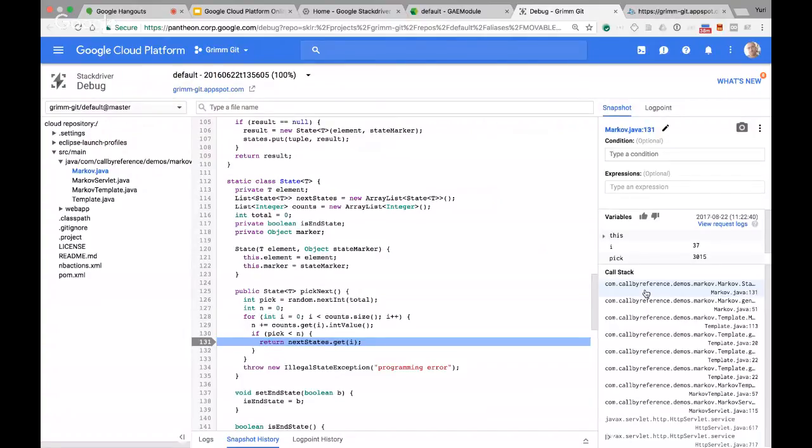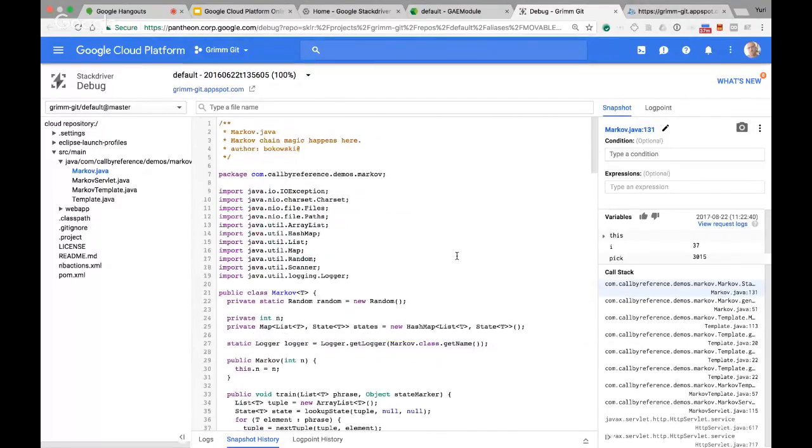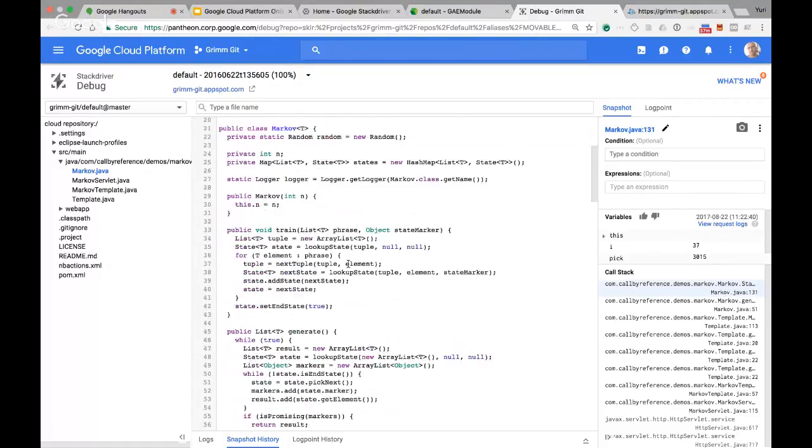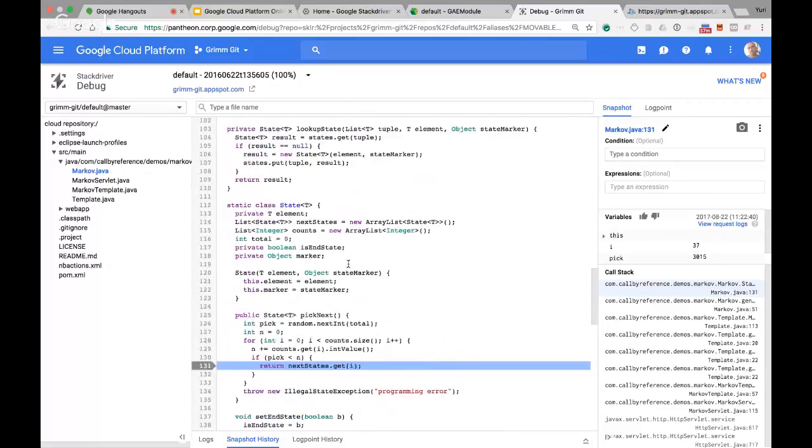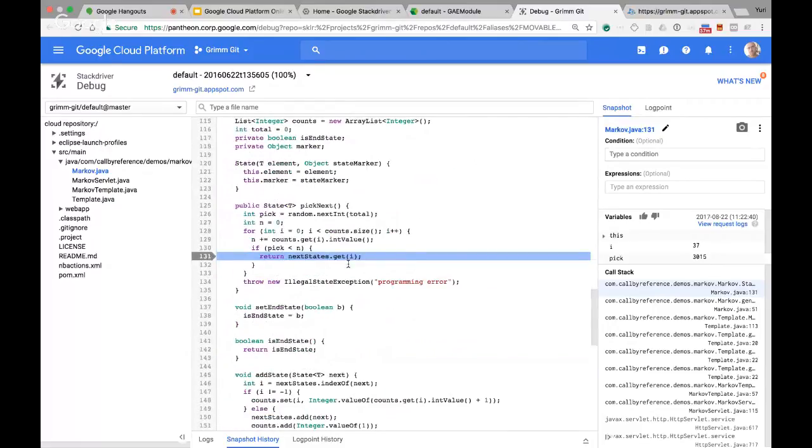And I can do this in production without having to modify my code, without having to add instrumentation or anything like that. The only thing I need is, and I'm not sure if we actually have this in this particular code, I think it might be somewhere above, a single line of code that you put in at the start of your file that will include our instrumentation library. But I can do this in production without bringing down my app.